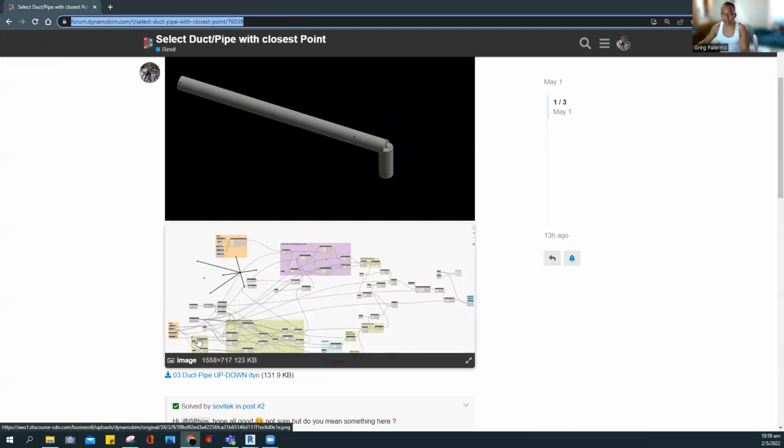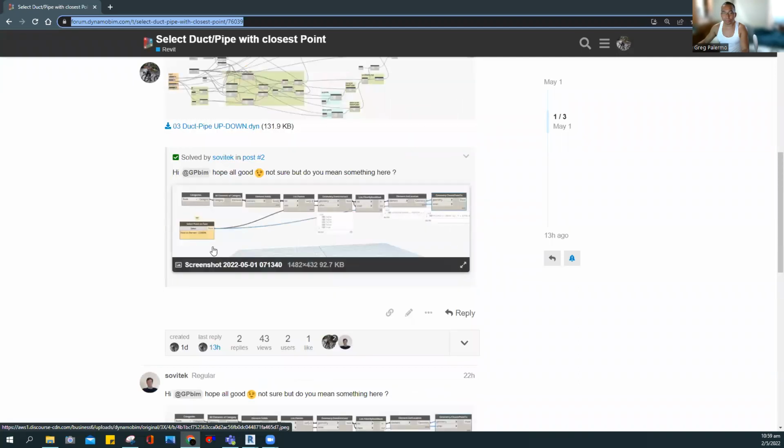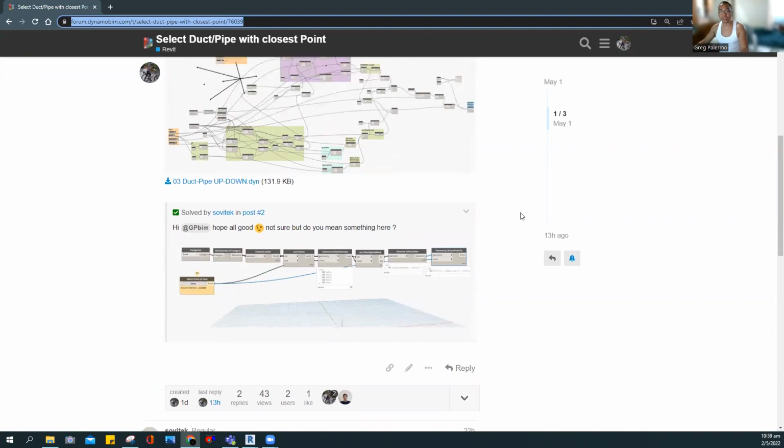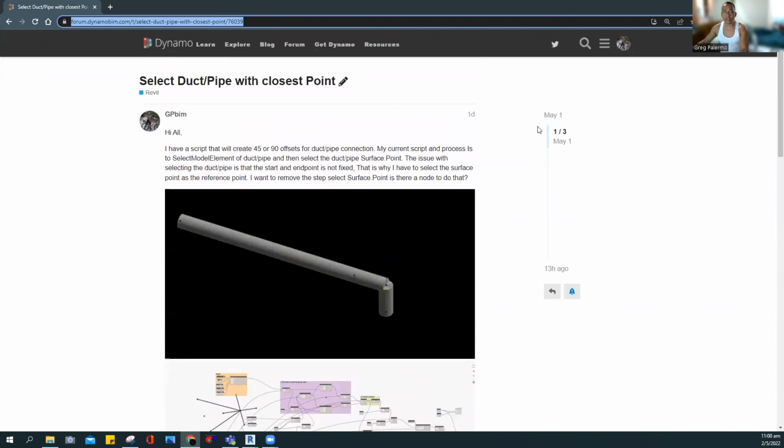This one is already the same, no? You just have to add these new nodes here, a new process. Okay, that's it. Then you have already the pipe, duct, and up 45 and 30, 20 degree. Okay, so I think that's it. And thank you.